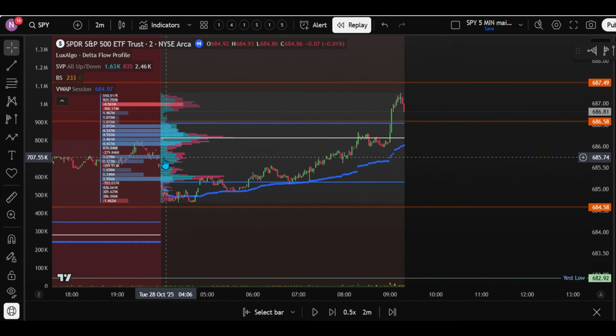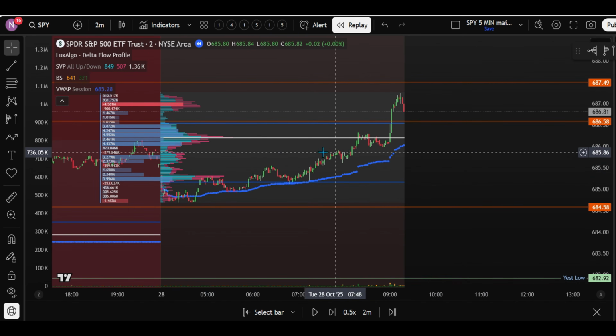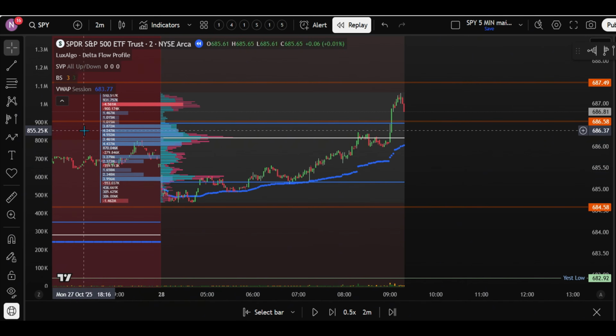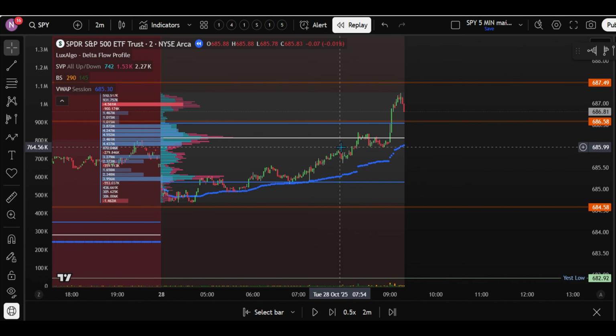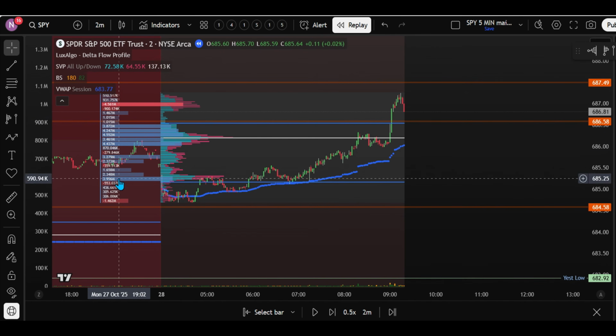It's just instead of looking at volume for buy and sell, it's looking at the difference across all of these candles at those price ranges, buying minus selling volume. So bid and ask volume. So this is really just showing the buying pressure at these different price ranges, and this can give you really helpful information as to what price levels are being accumulated, what price levels are support and resistance, and I'll show you guys exactly how I use this, combining the volume profile tool with the delta flow profile.